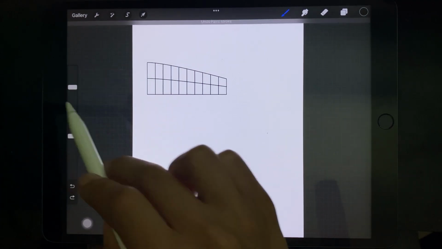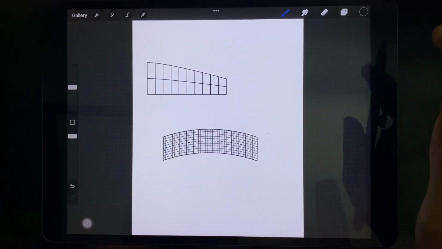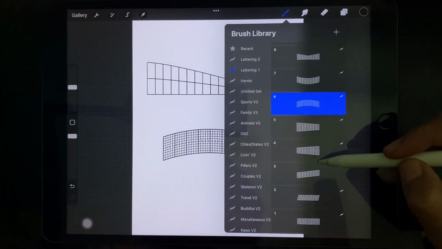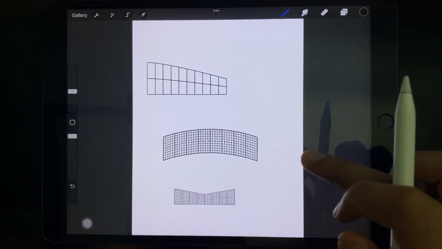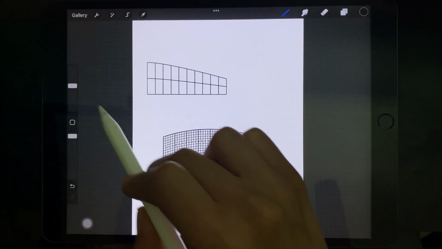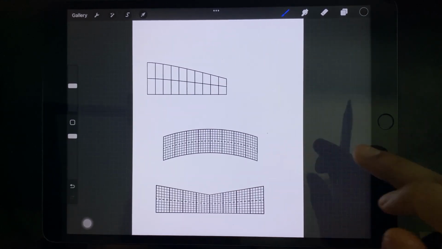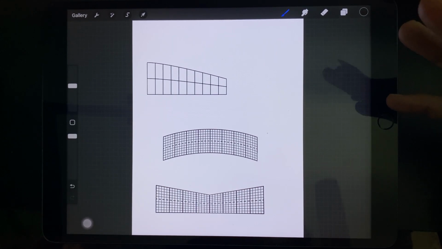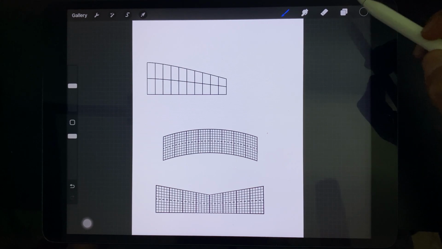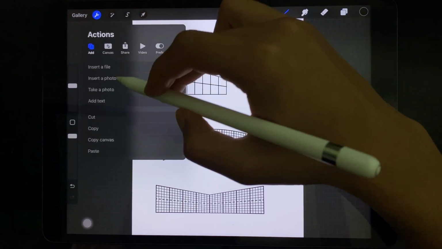And I'm going to show you guys an example here in a second. Okay, so these are some examples of lettering grids, and I'm going to show you how they can be used in Procreate.